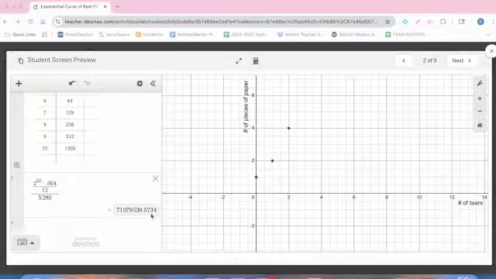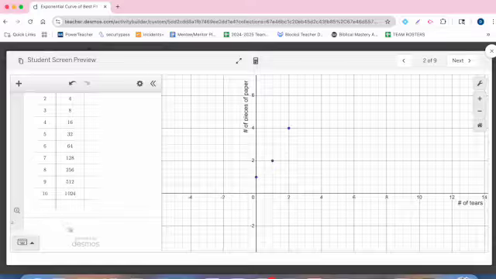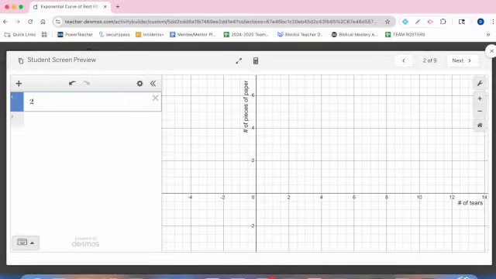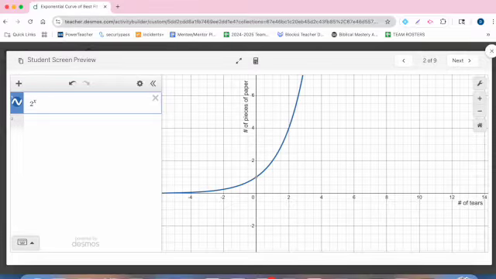To get some kind of an idea of what in the world's going on here, it might be easier to think about this by making an actual function. So let's think about it like this. Instead of doing 2 to the power of 50, let's do 2 to the power of x. We'll do y equals 2 to the power of x. X represents the number of times we've torn the paper. Y represents the number of pieces of paper that we have.